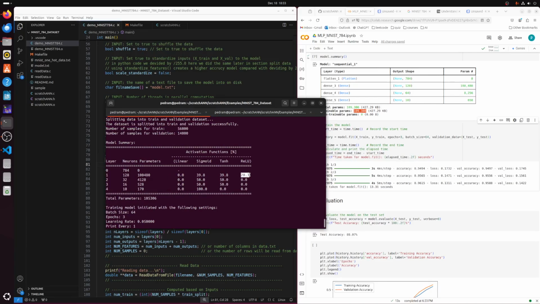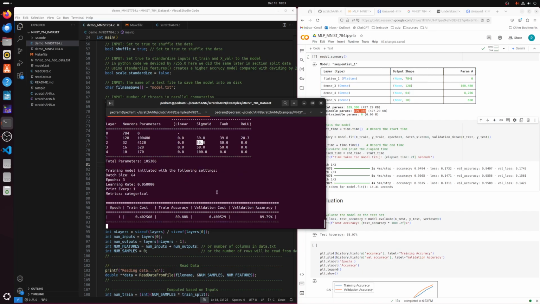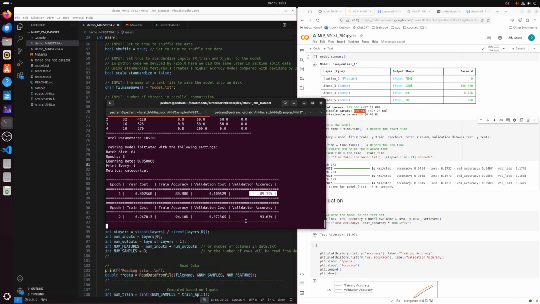So now 20% is going to be ReLU, and the rest I didn't change at all. Again, it's kind of the same range. Let's give it some chance after 2 more epochs. 93%, again it's the same.